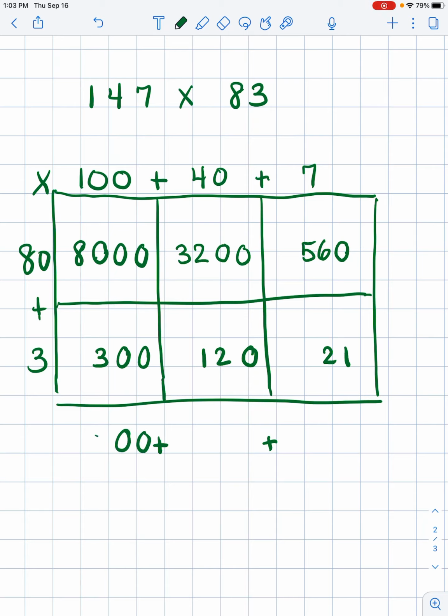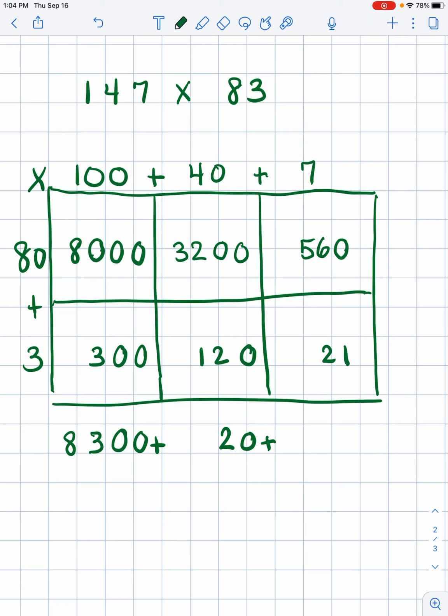And then 0 plus 0 is 0. And then 0 plus 2 is 2. 2 plus 1 is 3. And 3. And then going to the last column, 0 plus 1 is 1. 6 plus 2 is 8. And then we have the 5. And these again are going to be added together.